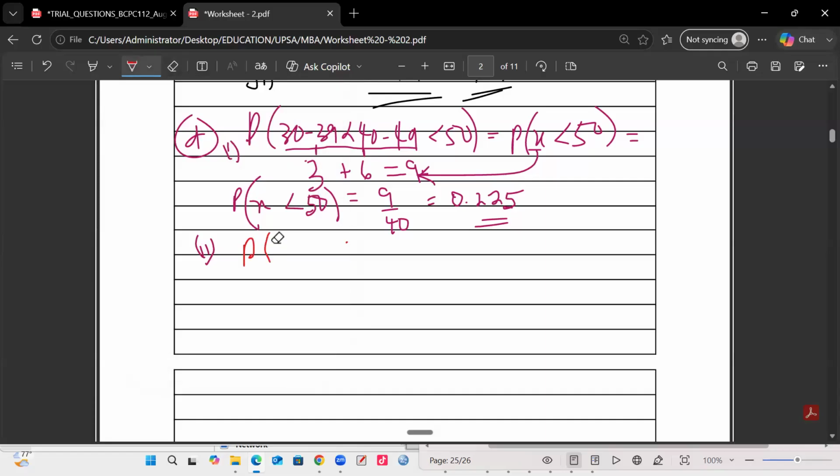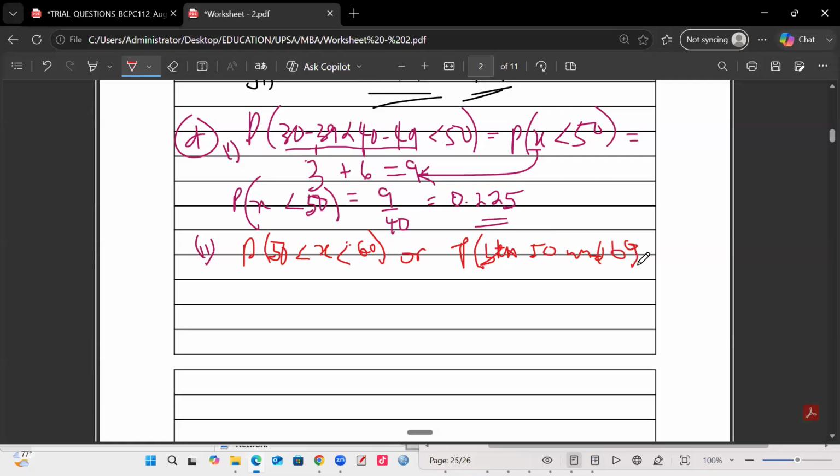Probability into brackets, 50 less than X. So you write the 50 here, then you leave a space in between, you write the 60 there. Because it's between, you put the X in between. Then you introduce less than. Or you can say probability into brackets between 50 and what? 69. Yeah. You can also write it this way.